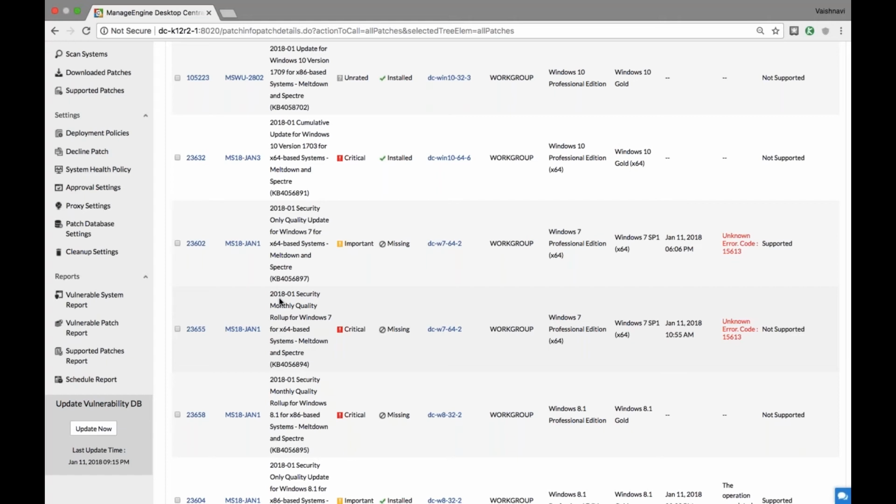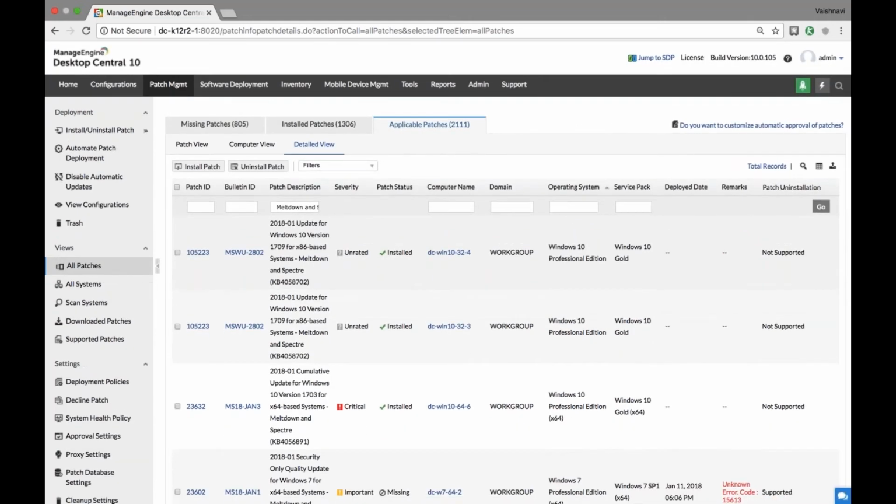You can go and update your antivirus to the latest definition update, which will set a registry key. That registry key will be used by Microsoft to identify that this update is compatible with the antivirus running on this person's device. That's how Microsoft finds the compatibility. Once you find the alert, you can go update your antivirus and then come back and deploy the security update. How easy it is to know which updates are incompatible with the antivirus so that you can make sure the necessary actions are taken.